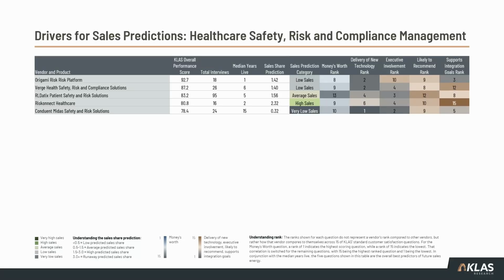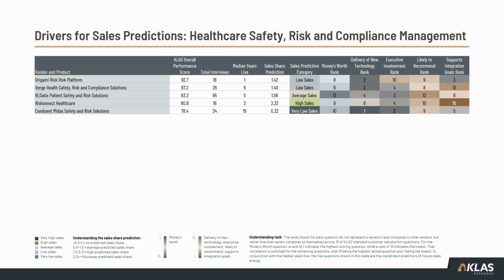So our prediction is that the sales energy is lower than in many market segments. However, in this market segment, because of the pandemic, we're actually seeing quite a bit of energy and organizations wanting to really refine what they are doing in here. When we look at vendors, Risk Connect has really high sales energy. If we look at their likely to recommend, it is rated high along with the integration that they're providing for their customers.